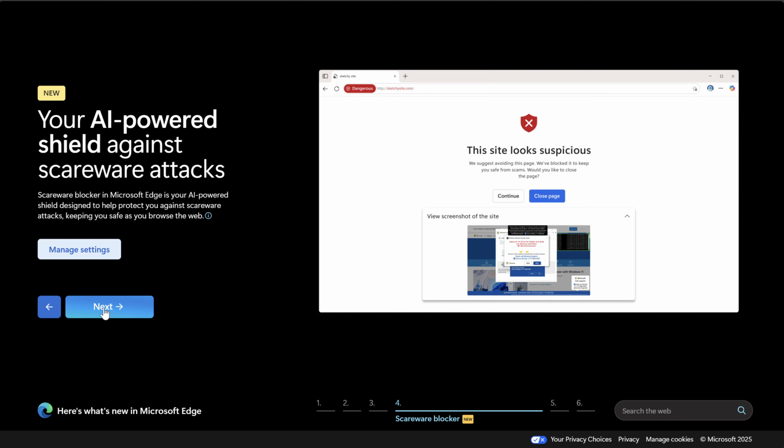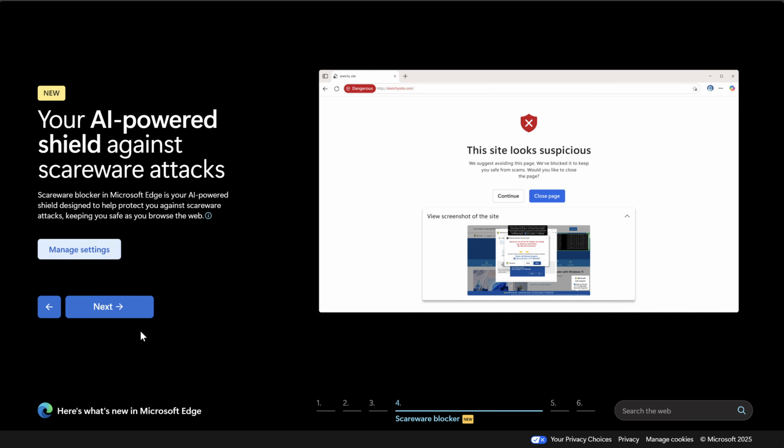We, of course, have built-in protection. So security is obviously very important for Microsoft. So we have built-in settings for scareware. So this is good. So these kind of messages that pop up and tell you that your computer needs to update or it will get shut down or your Windows version is not activated. There's lots of these scammy ones out there. So this setting can look through those things. We simply click on manage settings and we can enable that.